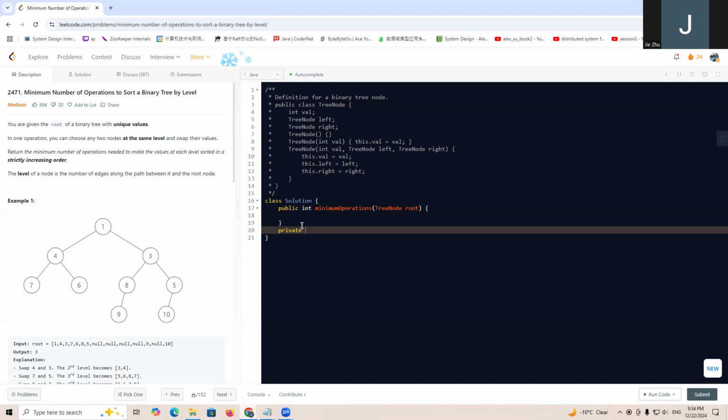Instead, for example, we have a number array here.